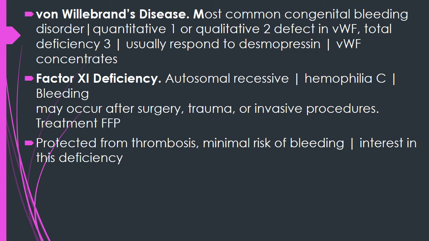Factor XI deficiency or hemophilia C is very interesting. This is because those with factor XI deficiency are protected from thrombosis, and at the same time they have a minimal risk of bleeding. So this almost parallels a patient who is getting anticoagulation, where there is minimal risk of bleeding, at the same time they are protected from thrombosis.